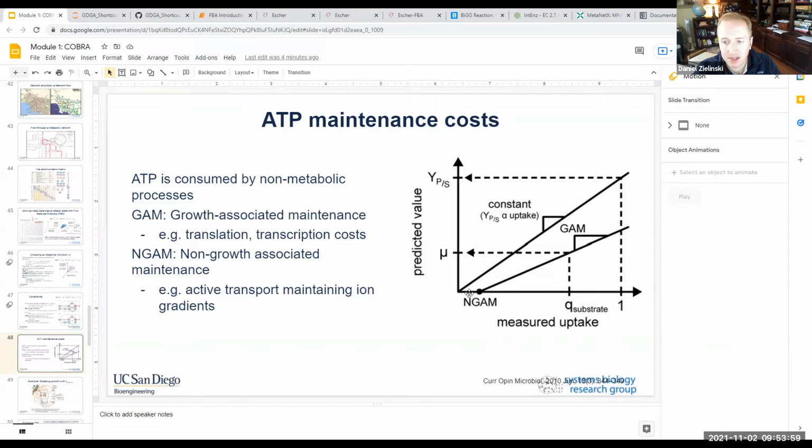Whatever ATP cost is present when you're not growing has to be the non-growth associated maintenance by definition, right? But the slope of this, how much the costs are affected by your growth rate, should be your growth associated maintenance. We've done this type of calculation in the past. With every reconstruction, these numbers change a little bit as we get new physiological data. So I don't know if we have perfect numbers still, but we measure these values from physiological data and we constrain them.